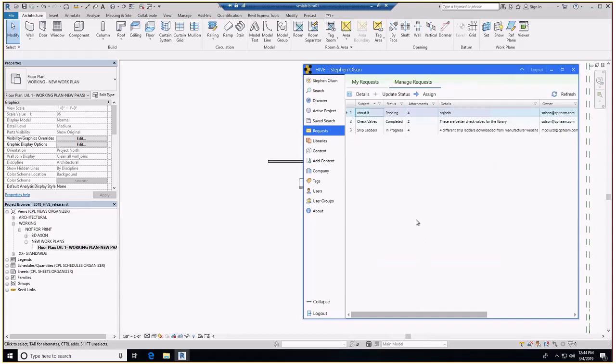Just to let you know what's happening on the back end, now that it's been assigned, I can work on it. When I've finished doing whatever I need to do, I can update the status as completed. You're going to get an email letting you know that it's been finished, that I did my job, and that the content's in there. Of course, if I needed more information, I might email and ask you about it, those kinds of things, but it lets me know what's going on and keeps the group active.